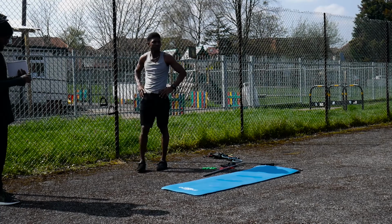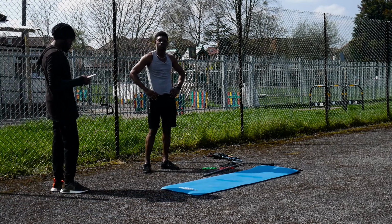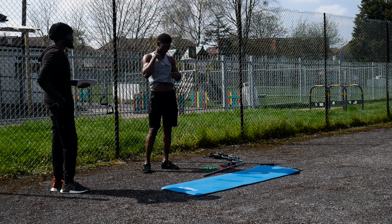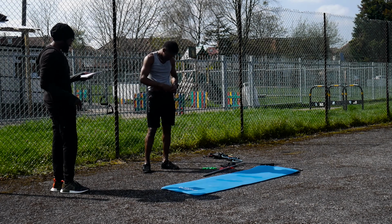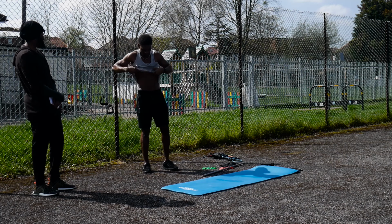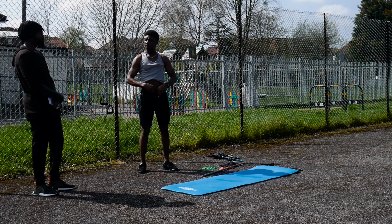Now, what's going to fatigue Tevez is the actual workout. It's going to be each exercise back to back to back. You'll get about a 6-second rest. You're going to be hitting each exercise for 40 seconds straight. 6-second rest. Yeah, trust me. And then it's going to be straight into the next one. And once he's finished all 6, then he gets a 2-minute rest. Now, we'll just be running through this once, but in the actual workout, you want to go anywhere from 2 to 6, depending on your level.